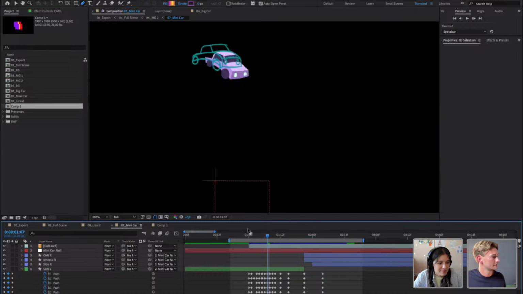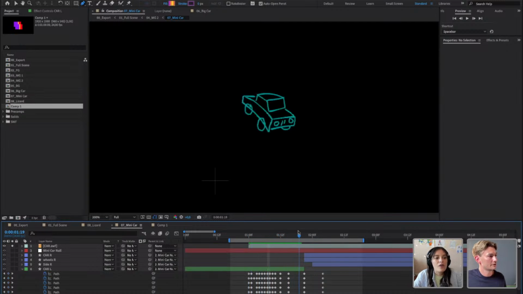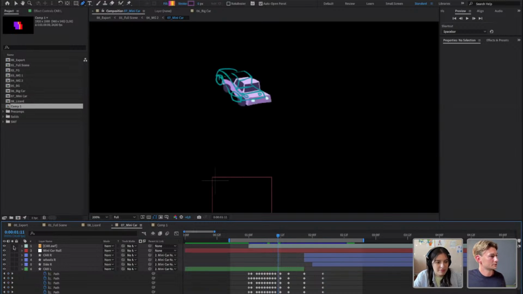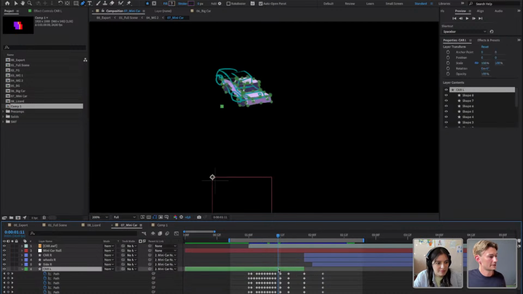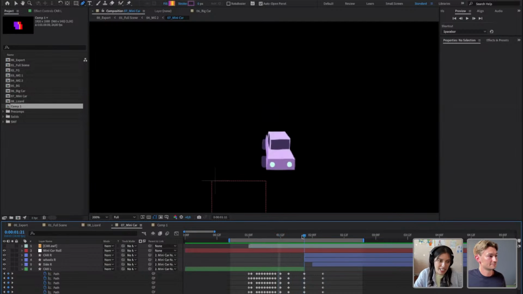I did this quick rough animation in Adobe Animate first, as you can see here, and not spending too much time on it, just to get the right feel of the cow being squished a little, and I used that to do these shape layers afterwards. Oh, I love seeing how that was built.